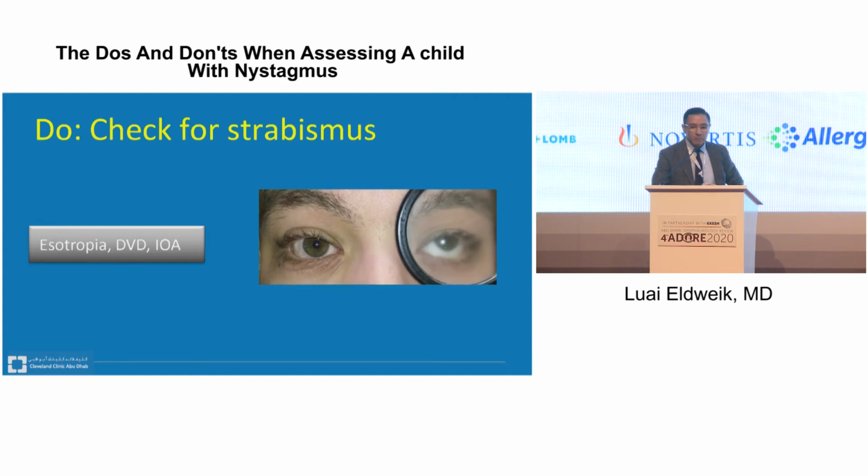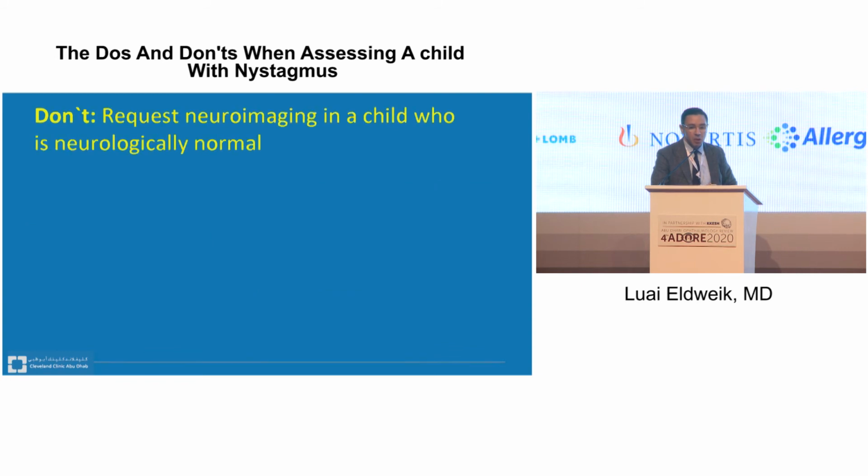And this is what I want to show with this picture, just to show the DVD. Because the saddest story is when you see a patient with manifest latent nystagmus sent for neuroimaging for things that you can easily pick based on history of strabismus or based on your examination. For this patient, she has manifest latent nystagmus, but she has a DVD that can tell you this patient has had this for a long time. She doesn't need any imaging.